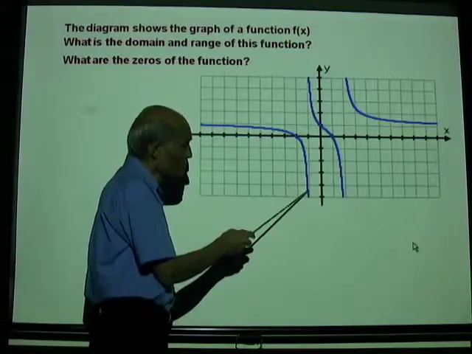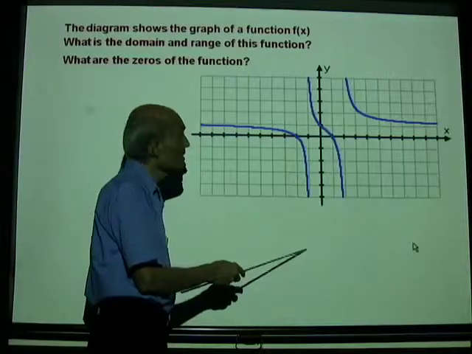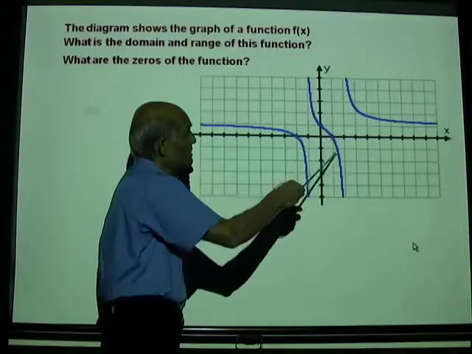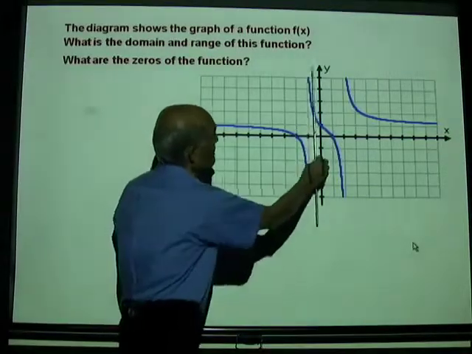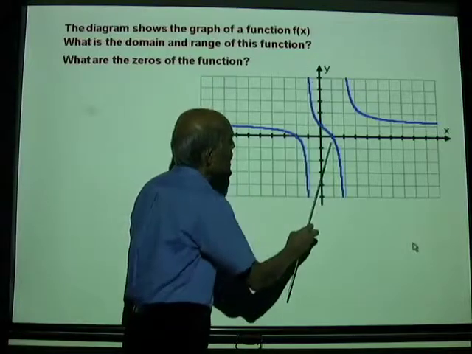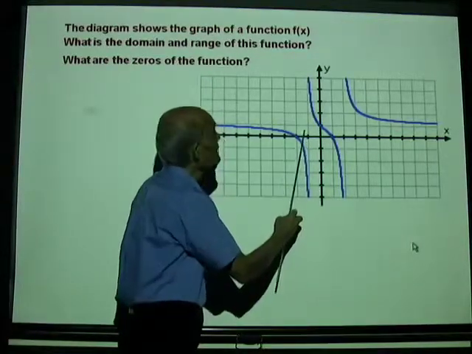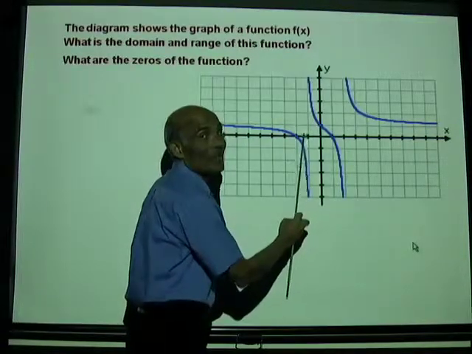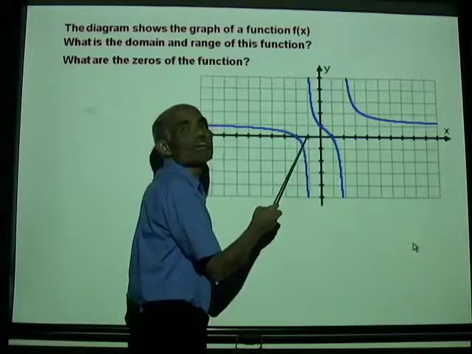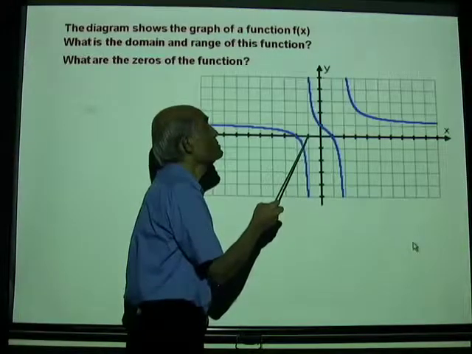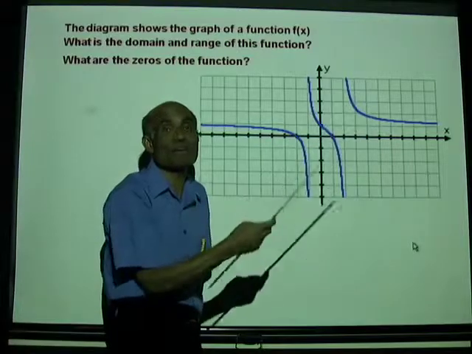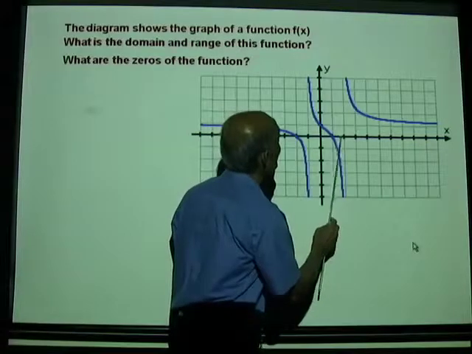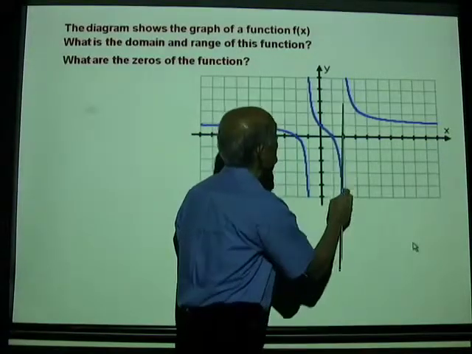Now, what does this output do? It goes all the way to negative infinity. And this output comes all the way from positive infinity and goes to negative infinity. What that means is, if you look here, x equal to negative 1 does not give you an output. So x equal to negative 1, there is a break in the graph. So x equal to negative 1 is not in the domain of the graph. Is there another break in the graph? Yes, x equal to 2, there is a break in the graph.